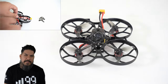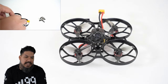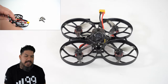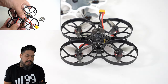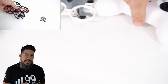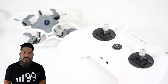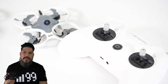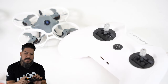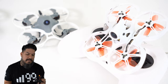Now, how does this compare to some of the bundled kits out there? You have some kits like the Beta 75 kit. You have some kits like the Emax Tiny Hawk 2 kit. Those actually come with pretty good radios. The Beta FPV radio is my recommendation for a cheap $40 radio. I'll leave a link for that. And get some $40 goggles. You are going to need a hobby grade charger in order to charge 2S LiPos for this XT30. So that's another cost. I'll leave you an option down there for it.